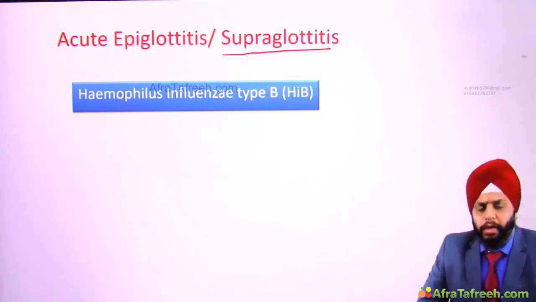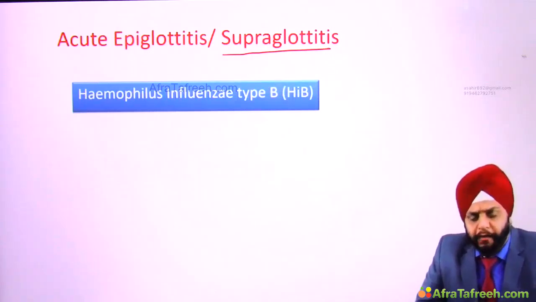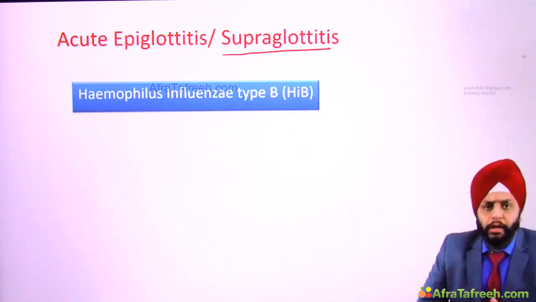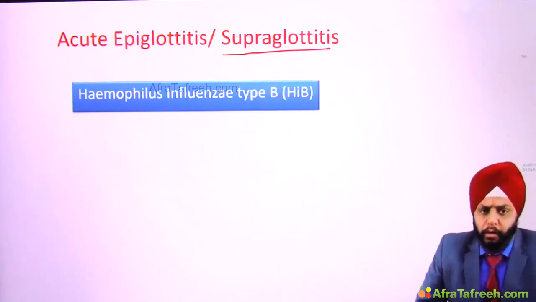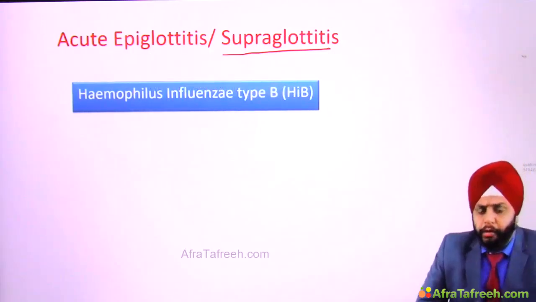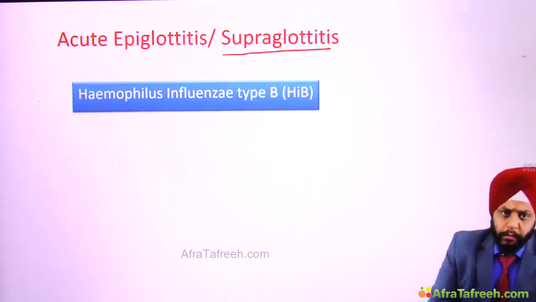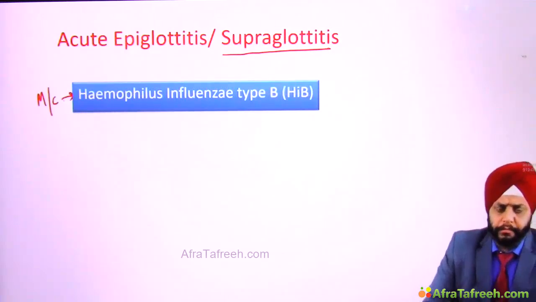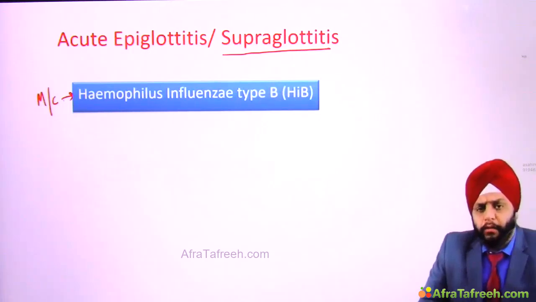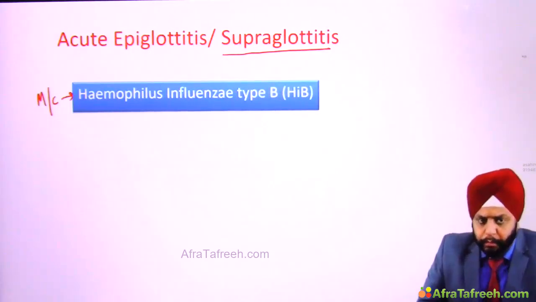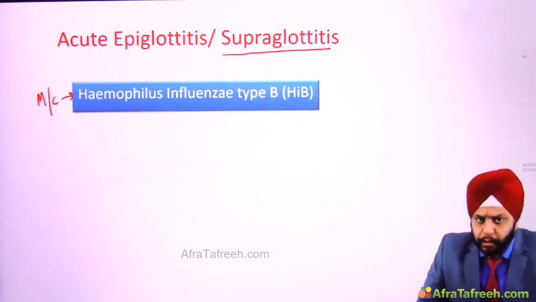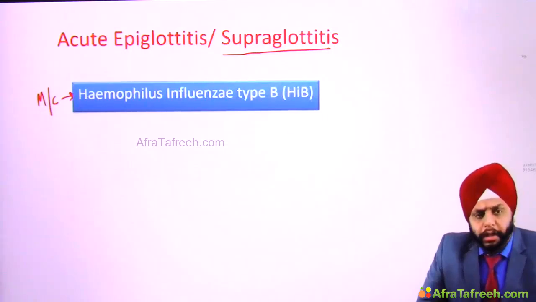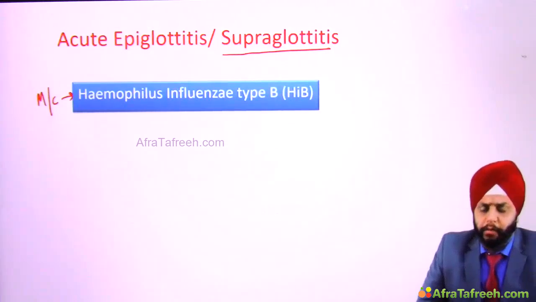However, acute epiglottitis is a traditional term we have been using for lots of years, so that is how this disease is known. Now, the most common causative organism. There is a controversy over here. The most common causative organism is Haemophilus influenzae type B, Hib. But we know that now we have Hib vaccine. Now, because of the Hib vaccine, in some of the developed countries, the Hib infection rate has gone down.